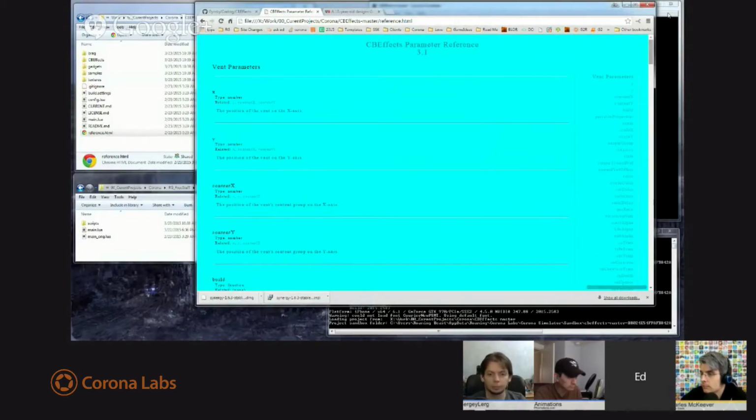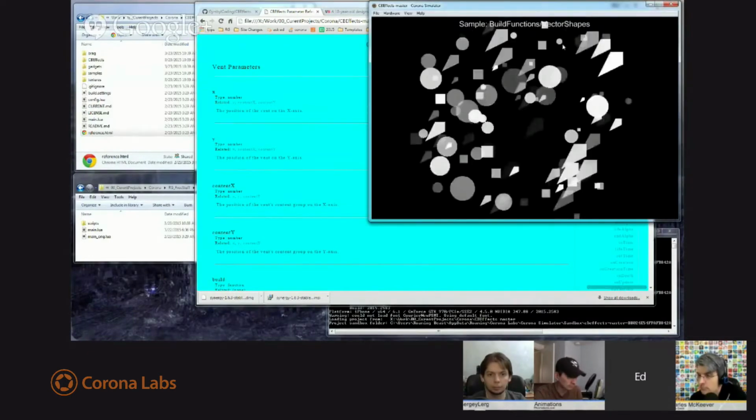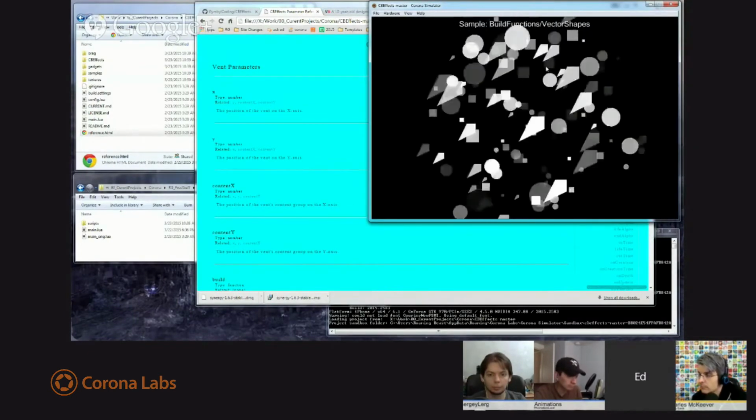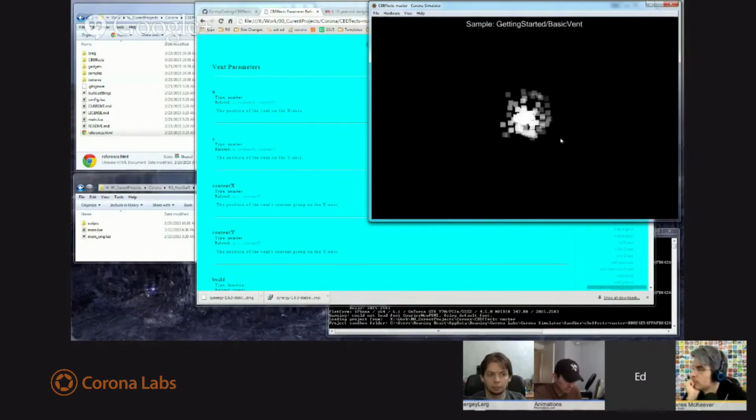However, once you get the hang of finding where the sample code is, which is pretty straightforward, reading the code is also quite straightforward, and using it is very simple. So just having the parameter reference is enough once you get rolling, because mostly you're going to be saying, oh, I'll take this example, but I'll change the gravity, or I'll change the velocity of the vent, or change the angle of ejection, or I'll use a different particle. And so these parameters here all address those questions, and there's like 3 or 4 functions you've got to use, and you're done.